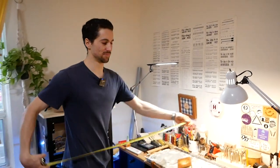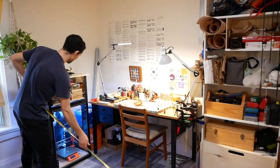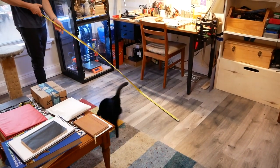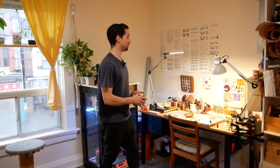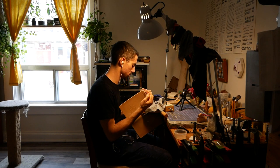We have our kitchen table, our couch, and then this space is just one corner of the room. It's pretty small — it starts about right here. From the edge of that bookcase to the wall, it's about nine feet long this way, and it comes out about five feet to where I'm standing right now. So not a lot of room, but a lot is packed in here. And the heart of everything is the workbench, as is the heart of every workshop.